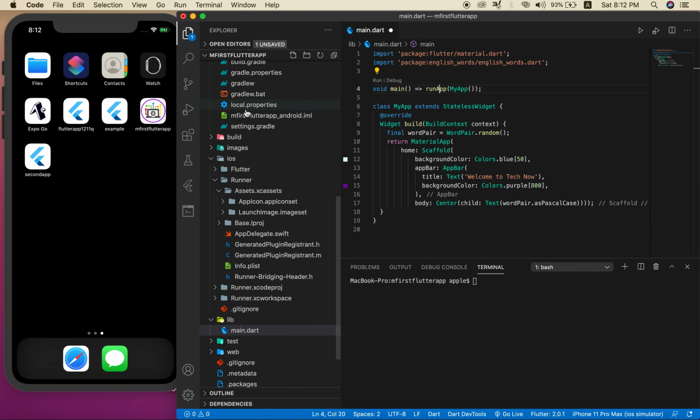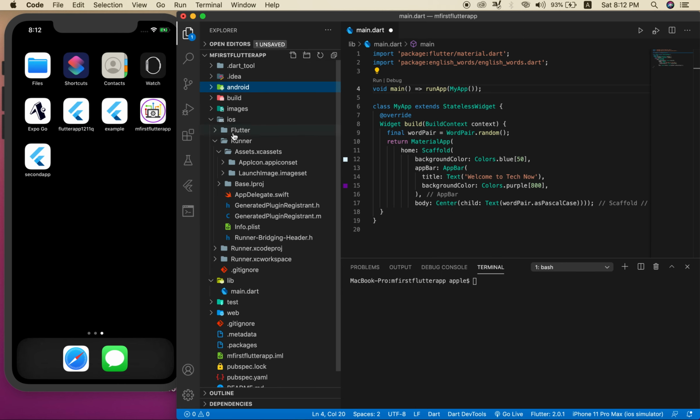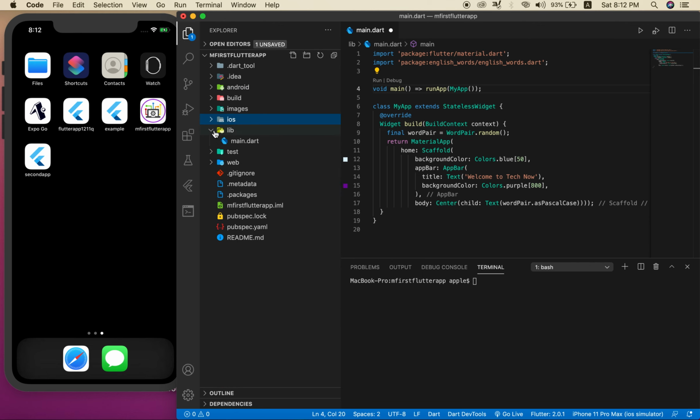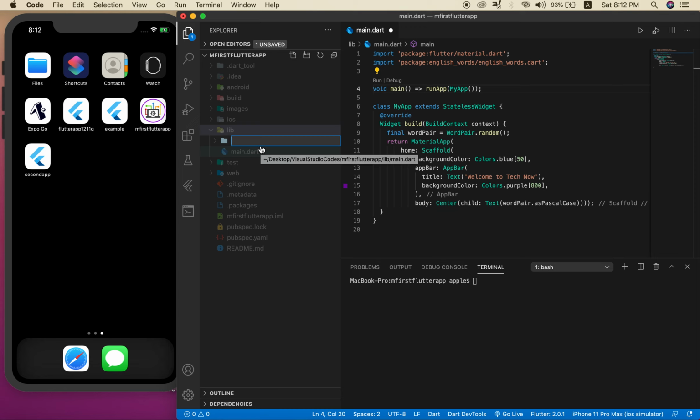Good, but we have to do this in the lib folder. Okay, this is Android. Let me click. Okay, so this is the lib folder. What I'm gonna do is right click and then create new folder. Let me call this folder my first. No, let me just keep it simple. Let's say app underscore screen. Yeah, app screens, this is easy to remember. Okay, so I have app screen here.